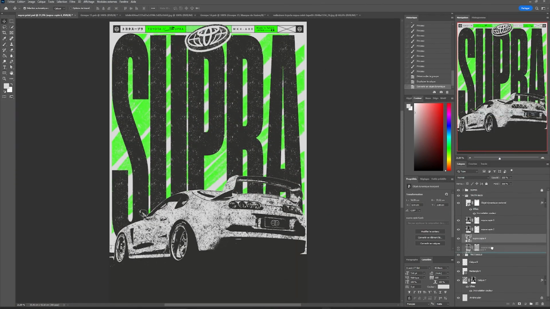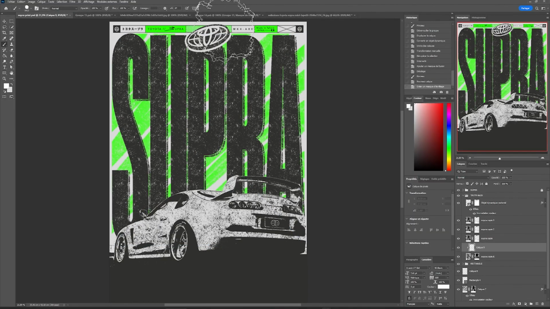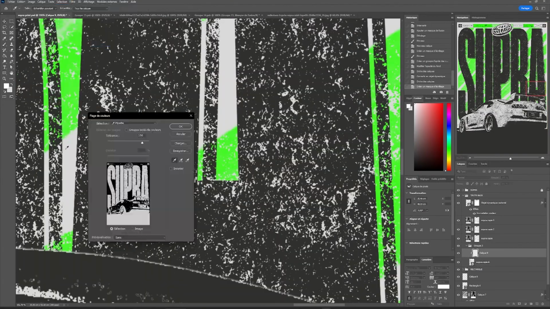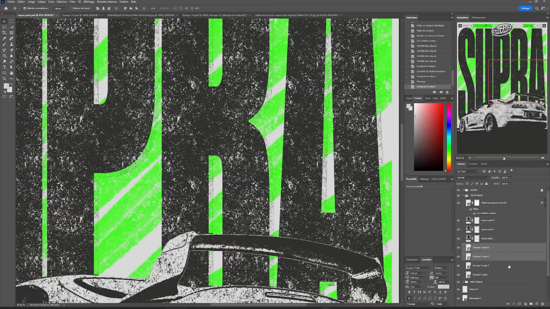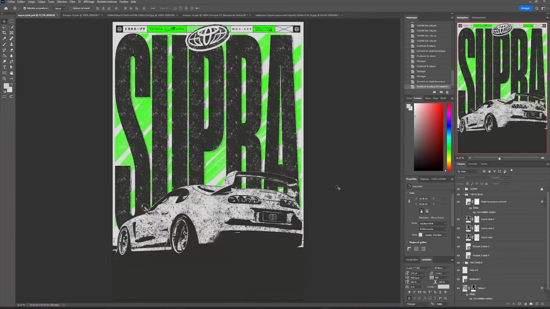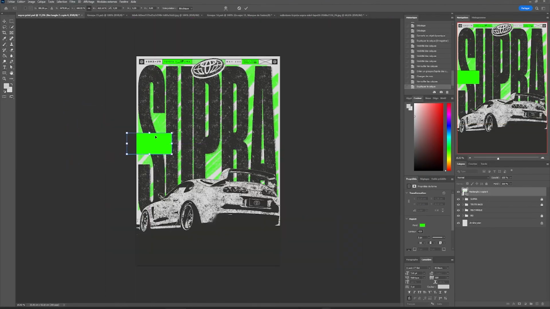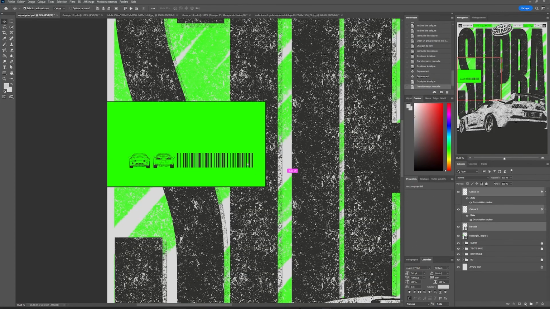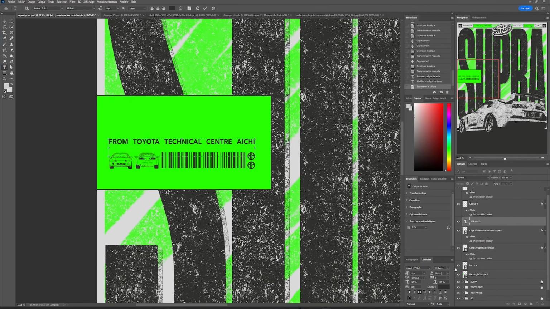To add a destructive and printing effect, I'm going to get my text layer, shift it and hide it. I will then be able to play with my textured brush to create the effect I want. We are going to add a label in the middle of the poster. I will create the base of my shape with my rectangle tool, and then I will add my graphic elements.